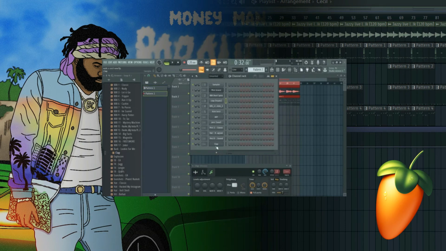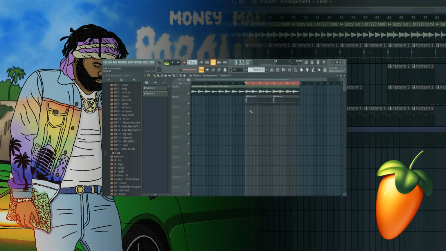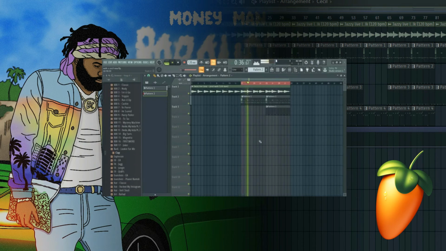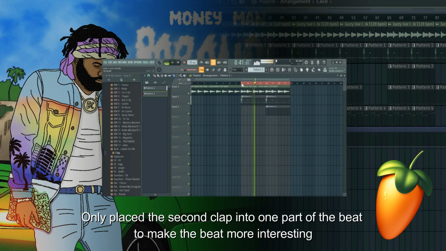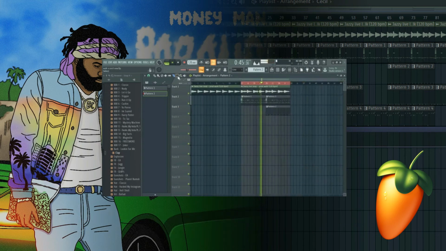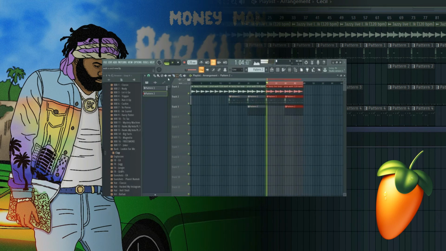And that goes back to what I was saying about always trying to add complementary sounds to the beat. It all depends on what sounds right to you. You should never feel restricted when you're making beats. You should always feel free to try to do something different. So that's why I kept that in my mind here, and that's why I went ahead and added the second clap to this one.